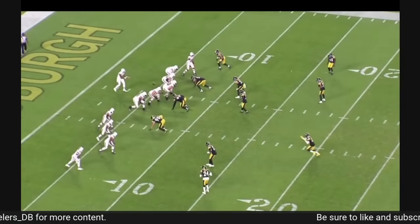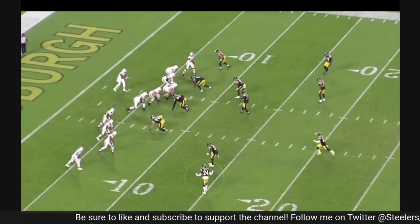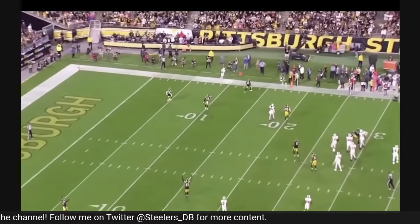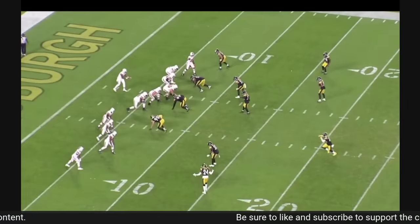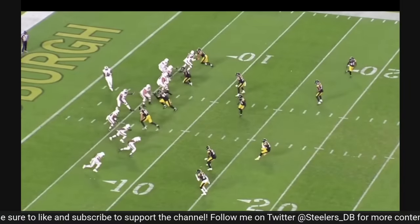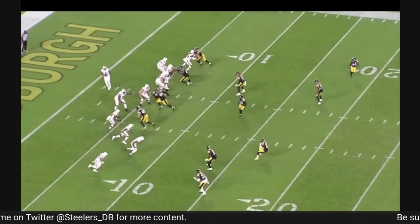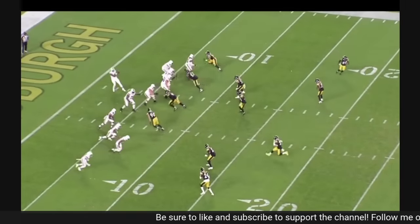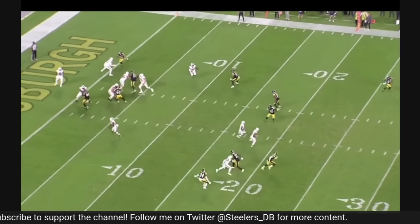I have a couple other reps to break down. Through the first two weeks, the Steelers have had some communication errors on the back end. You can see here they're getting a four-strong look to the right side of the field — those four-strong looks are making a comeback this year in NFL offenses. There's a little confusion on what the coverage needs to be. Damonte KZ is coming down screaming downhill making some type of check, worried they don't have enough players on that side. Patrick Peterson looks like he's walling off the middle of the field. It might be a version of Tampa, quarters, Cover 6, or some type of split-field look.